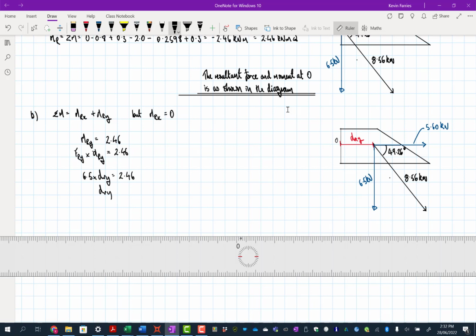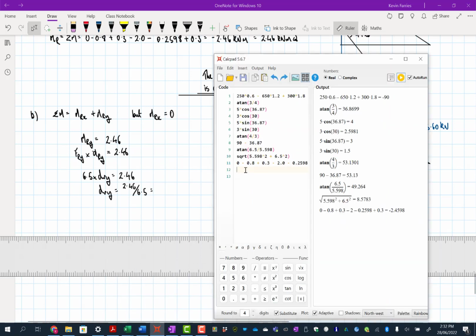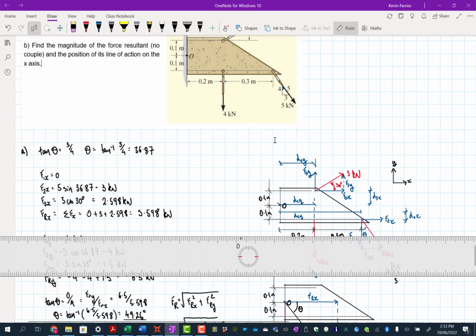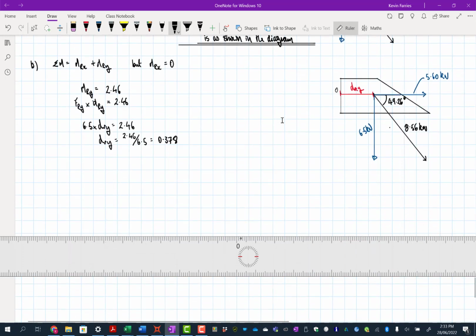So DRY is equal to 2.46 divided by 6.5, which equals 0.4 or something, I think. 2.46 divided by 6.5, 0.378. Yep, 0.378. That's our final answer. I think all our distances were in meters, weren't they? Yes. So meters.